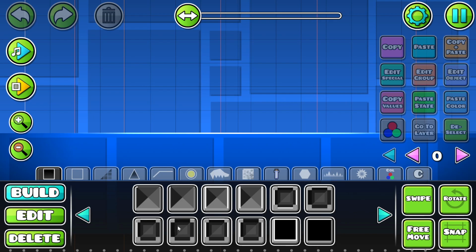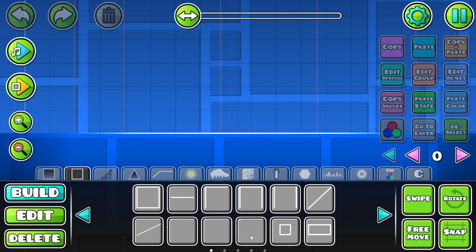But that's all right, because if you go to the second thing, there's all these little white lines that you can add. So if you want a different kind of collision, if you want a thicker collision to make it look nicer, or if you want one side to not have a collision on it, or want players to go through some blocks, I've done that on one of my levels. Players are actually able to go through one of the block sections. You can do that by adding certain edges and certain angles or having none at all.